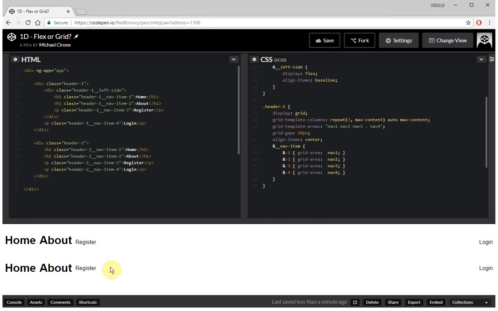So, you know, given the design that a developer is given in a project, there may be a need, because the design calls for it, of having baseline alignment. So in that case, you might want to do what the designer has to make everyone happy, and forego the semantic strength and relegate yourself to using this less semantic HTML Flex-based solution, which is fine.